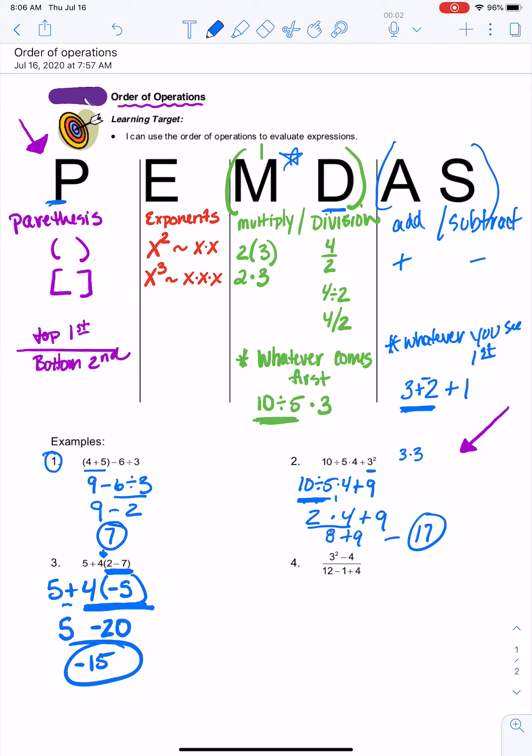Now last but not least, I have a grouping problem where I have a division symbol. So division is going to be my final step, but I'm going to simplify what's on top and then I'm going to simplify what's on bottom. So on my top, I have some exponents again. So 3 times 3 is 9. And then I'm just going to recopy down, not even touch what's on the bottom, and continue to simplify the top. So 9 minus 4 is 5, and I'm just going to recopy down the bottom once again.